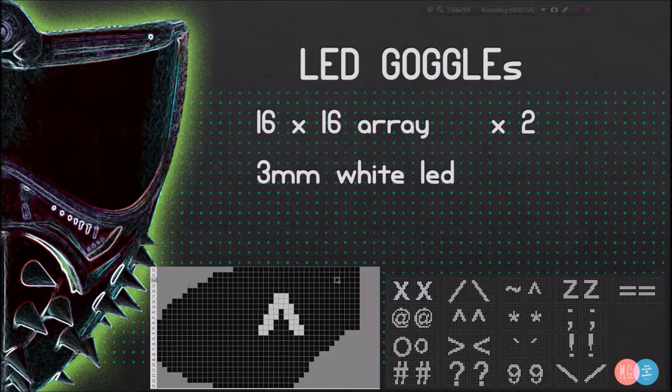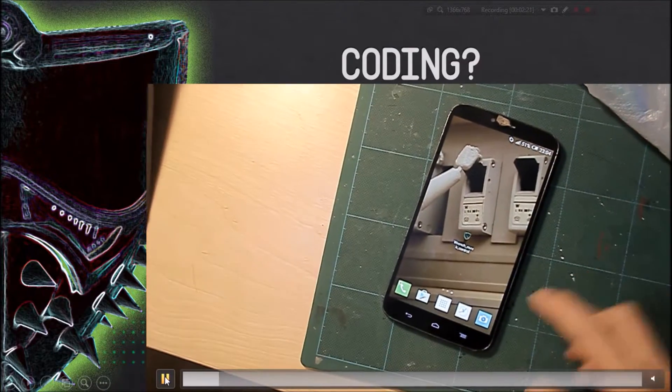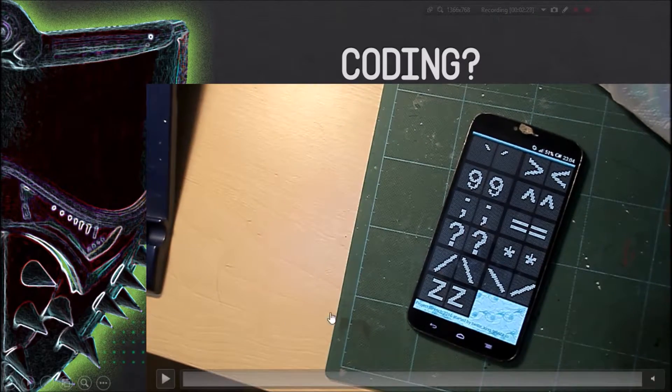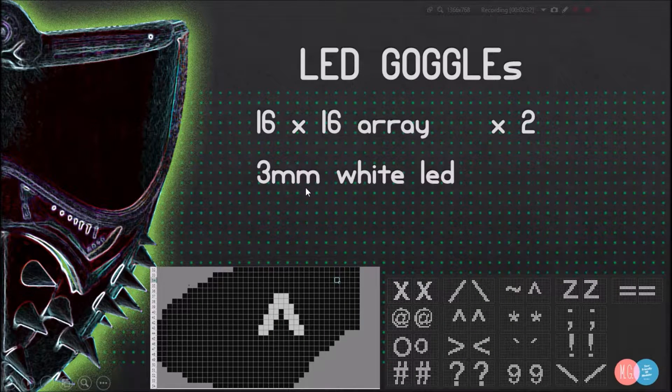Here's what we've done already. After analyzing the 16x16 array for each emoji, we can nail down the size. Since LEDs are only manufactured in 3mm or 5mm, and based on our frame referencing, 3mm makes the most sense. When it comes to coding, it can wait — because using a fraction of the research time, we've already built a quick Bluetooth app on Android that is compatible with our board for a later stage, so we can now focus on the form and artistry.